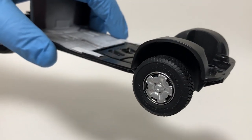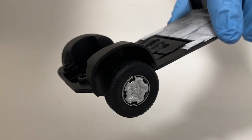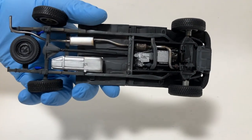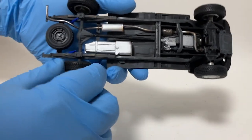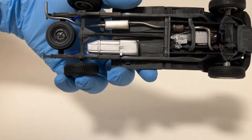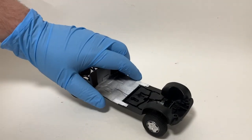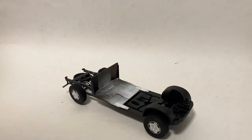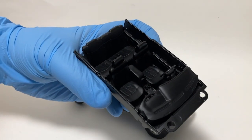I did go through and give the wheels a wash and a dull coat so they look a little more realistic. The front wheels are on but the back wheels are not — I still want to wait until I have the box on to make sure the spacing is exactly right. Everything else on the chassis is done and ready to go.